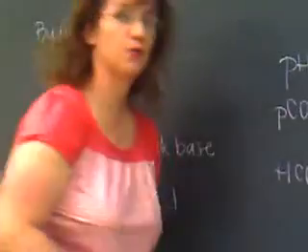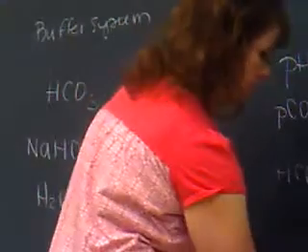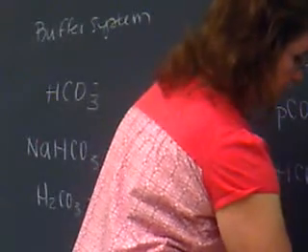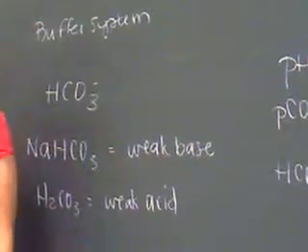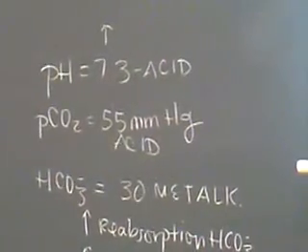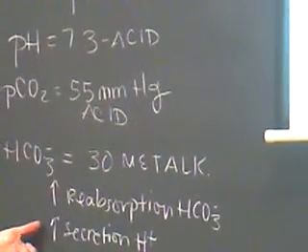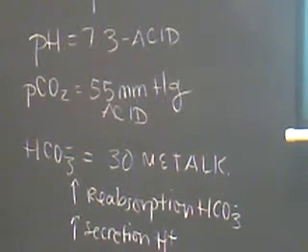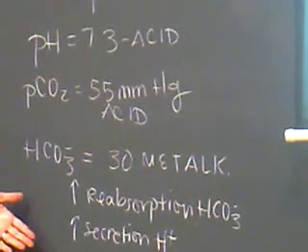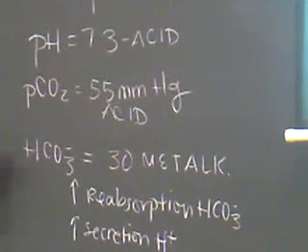What do you do with your hydrogen ions? Increase secretion. So what should the urine pH be? Acid. Yeah, urine pH should be acid, because if you increase secretion of hydrogen ions in your urine, that includes excess hydrogens, means your urine's going to be acidic. So that's one way to actually determine that a person's compensating for a respiratory issue.